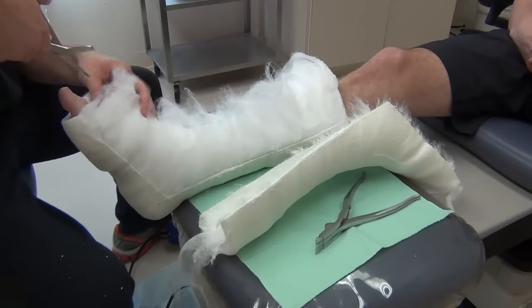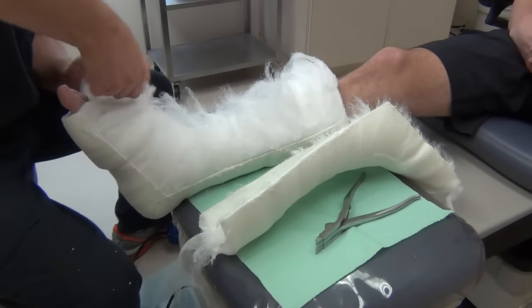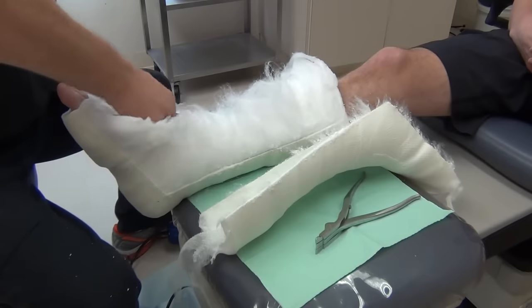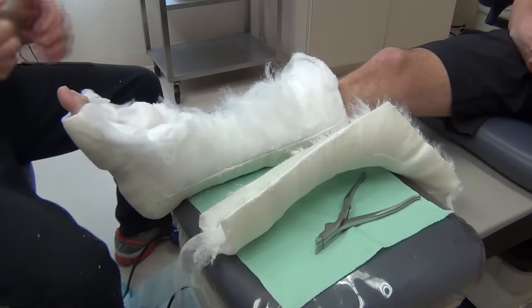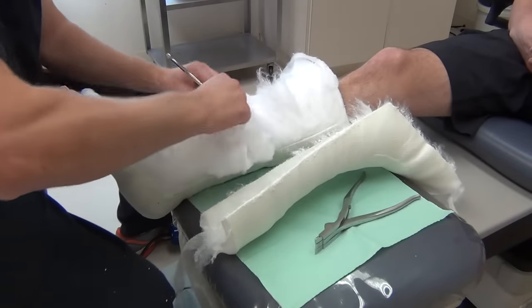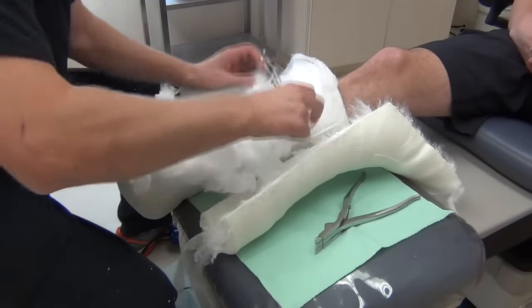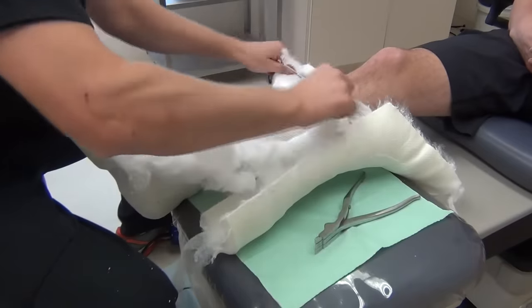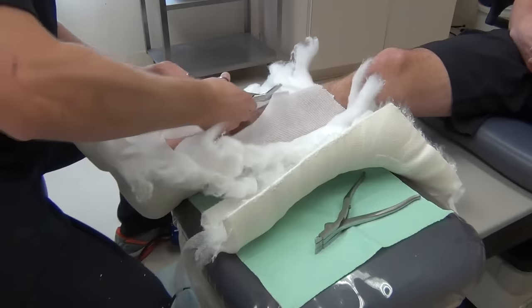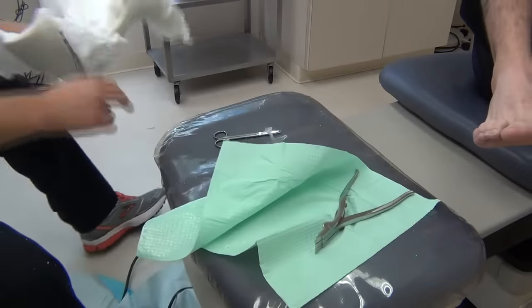What you would do is go inside the stockinette, being aware of where they had their surgery. If they're having an area of discomfort, you're not putting that scissor right along an incision line or something like that. If they're having a lot of discomfort, you just take more time and gently pull apart the padding until you expose the stockinette and cut the stockinette by itself. Then you have the patient with their legs straight out, remove that, and that is how you remove a cast.